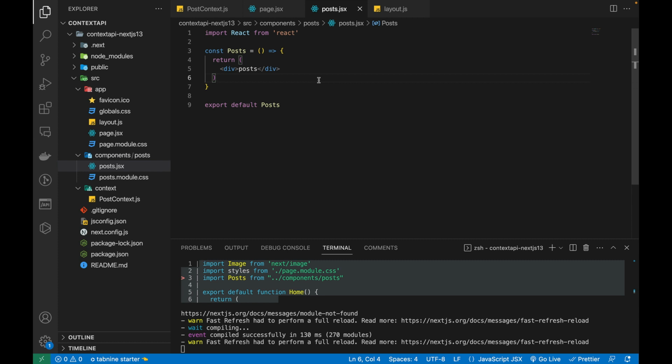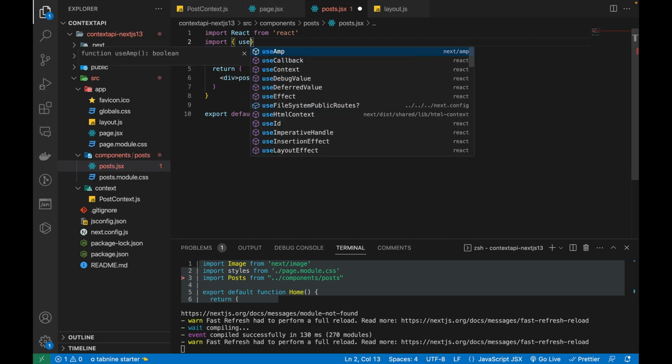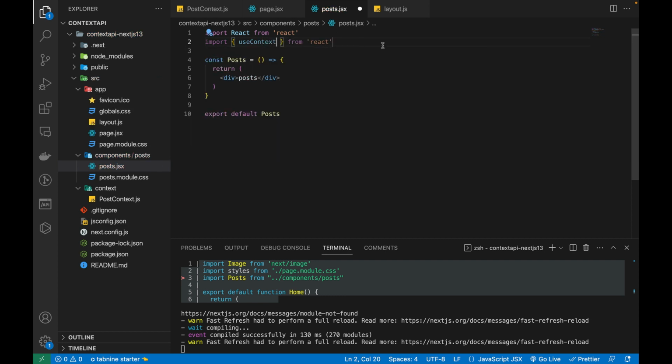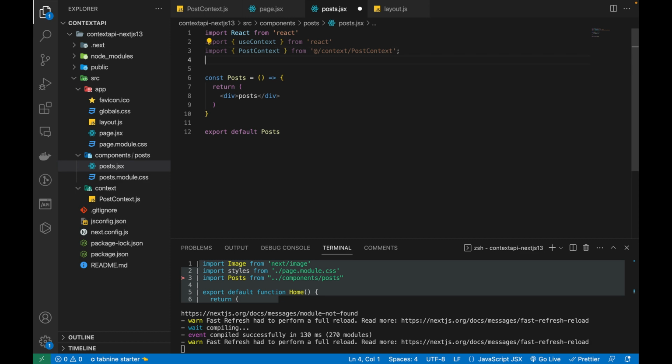Now everything we'll be doing will be in this file, the post.jsx. So I'll be first importing few stuff at the top. In order to fetch the data from that context, I need to use the use context hook. So use context from the React, which I have imported, and then I can import the post context from the context provider that I created. Okay, and lastly, let's import the styles from our styles.css files.